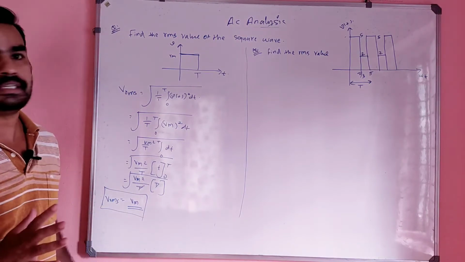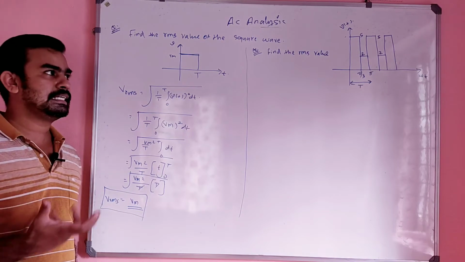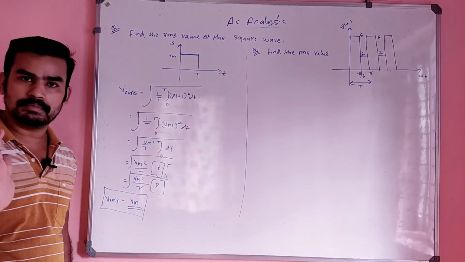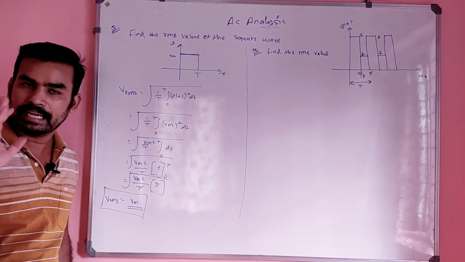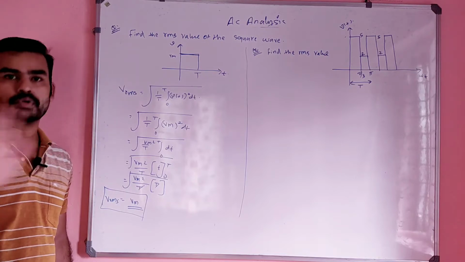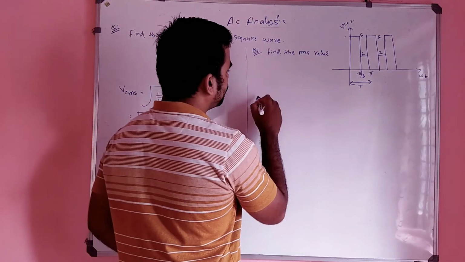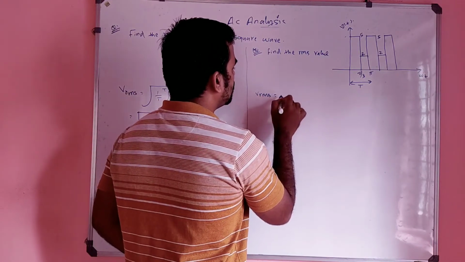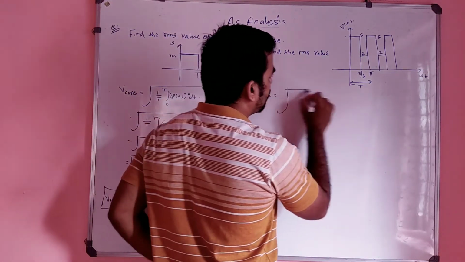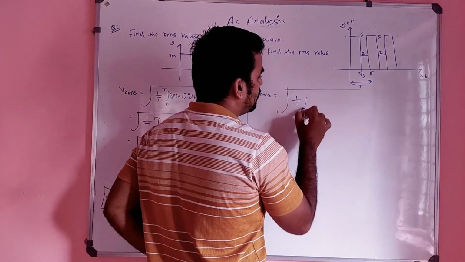The thing you have to see is the basic equation plus the equation of the given curve. That's all. You can solve for any value or any curve, no issues there. See, how can we solve this? You have to write the basic equation all the time. First you have to write the basic equation, 1 by T.